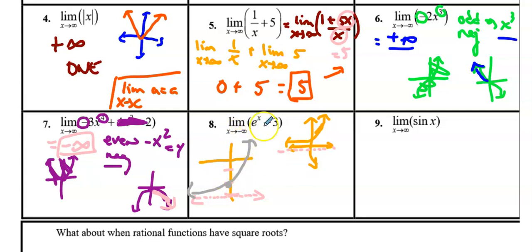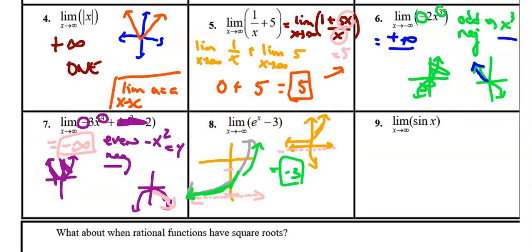So anyways, back to our problem. x approaches negative infinity. So as x goes to negative infinity, as I'm following this graph, I'm actually hitting this asymptote. So this answer is actually equal to negative 3, right? I'm going towards this asymptote right here. Now, if I change this to positive infinity, then our answer would just be positive infinity. Because as x is getting bigger, so is y. And they're getting bigger exponentially to positive infinity. All right? So that's that question.